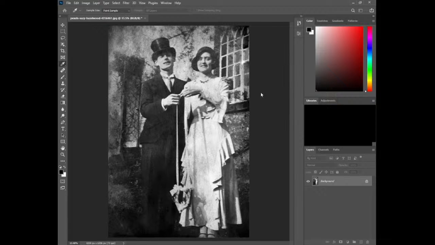Vibrance. Vibrance will adjust just that. I don't know if that'll work with black and white. No, it doesn't. So don't worry about vibrance on a black and white photo. That will not do anything for us. All right, so then we've got hue, saturation, color balance. All right, we don't need any of those. However, we do need to sharpen up the image some.